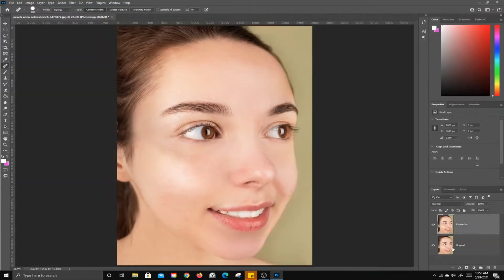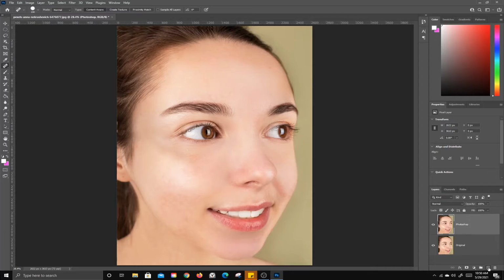It'll apply that, and you can see, right, we have increased our eye size, made our mouth bigger, nose a little smaller, and removed all the blemishes. So quite a change so far, and you wouldn't recognize this as photoshopped. Okay, next let's add some makeup and do some color changing.